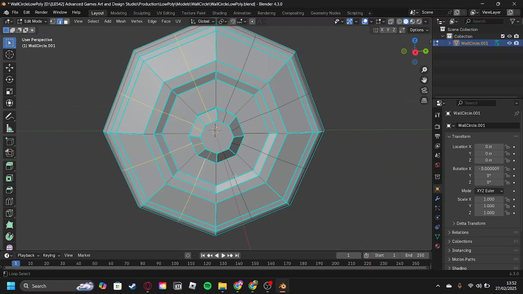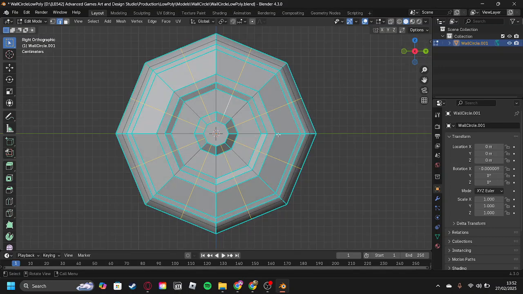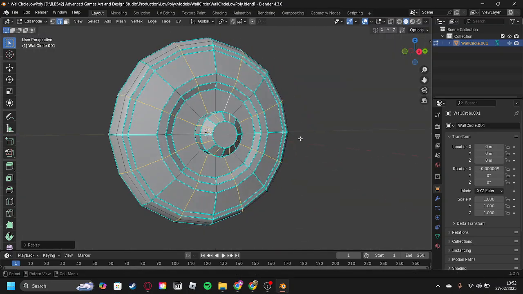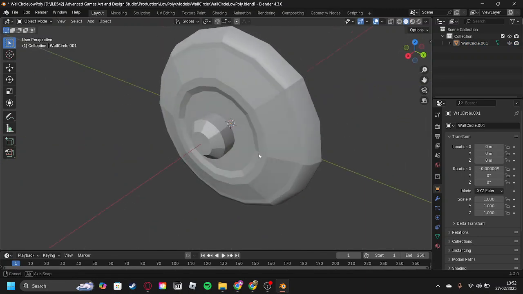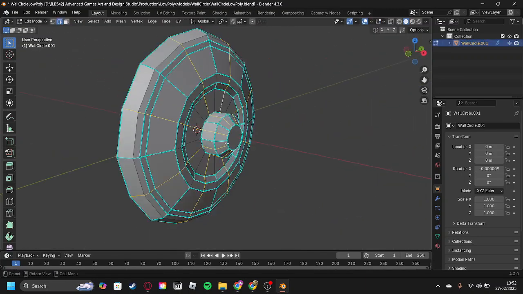Okay, I feel a lot more comfortable now. Just for reference, literally almost the entire group was sitting next to me for that whole thing, and it was awful. So I'm going to scale this out without the x-axis. A few more polygons, looks a bit nicer. Shade smooth. Wow, look at that, so pretty.